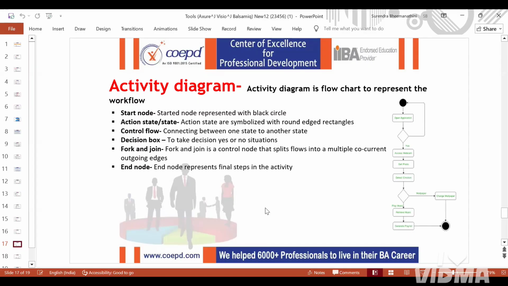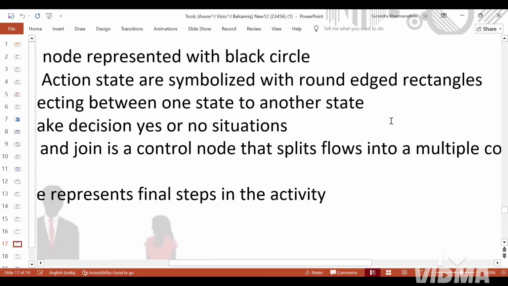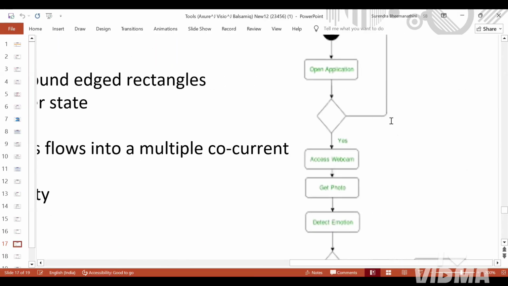The start node is represented with a black circle, and the action state is symbolized by a rounded rectangle shape, and this is the decision box where we make the decisions.